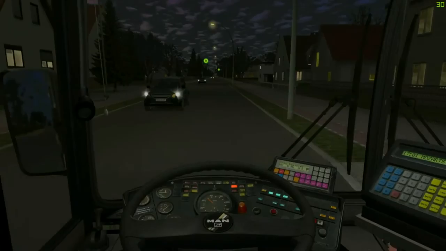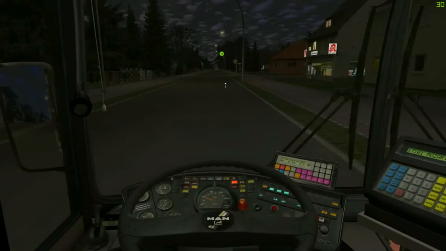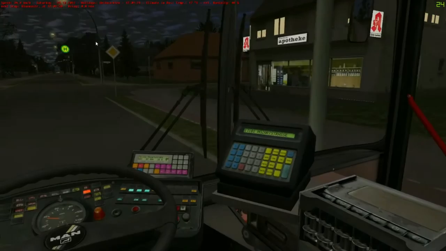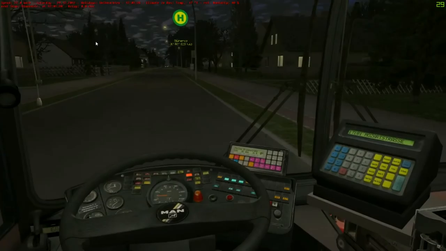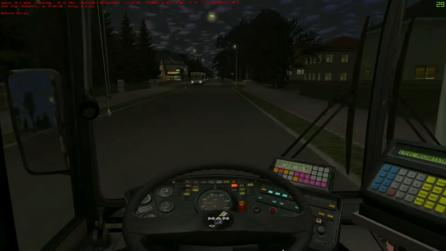Uh-oh. Don't know what that is. Okay, let me check that real quick and we'll be right back. Okay guys, we're back and I have no idea what that sign is. No one wants to get off, no one wants to get on, so we're just gonna keep going. I hope it's nothing too severe, so that my bus won't crash or anything. But we'll see.